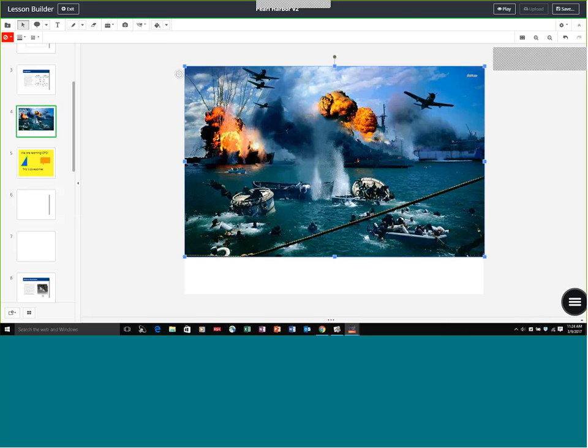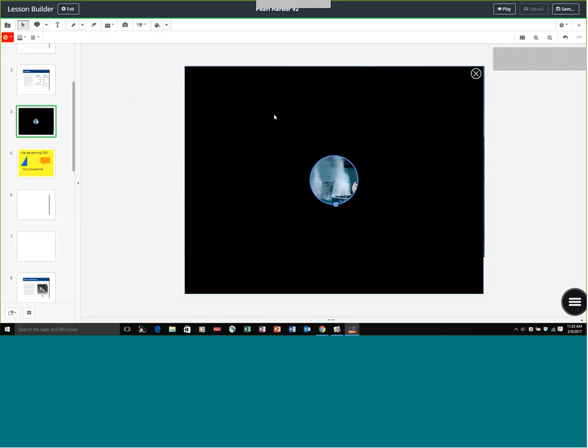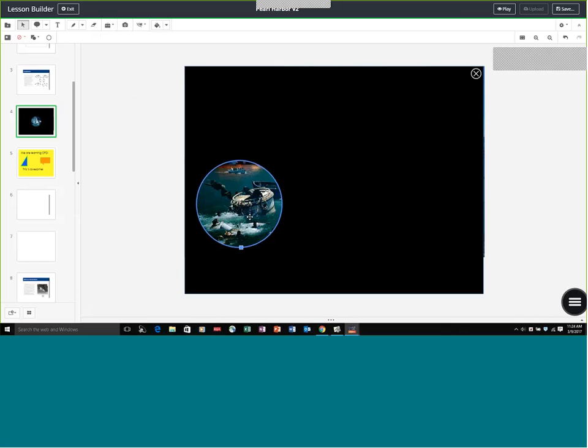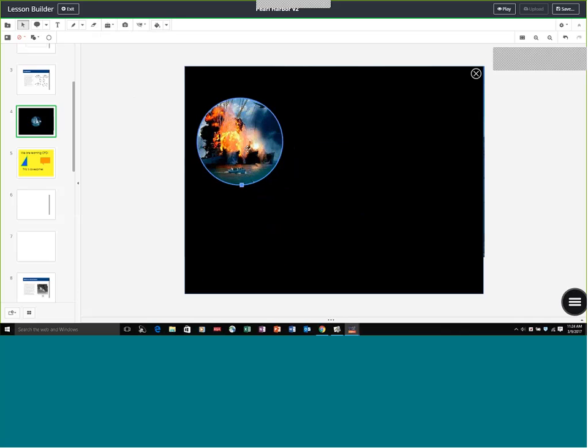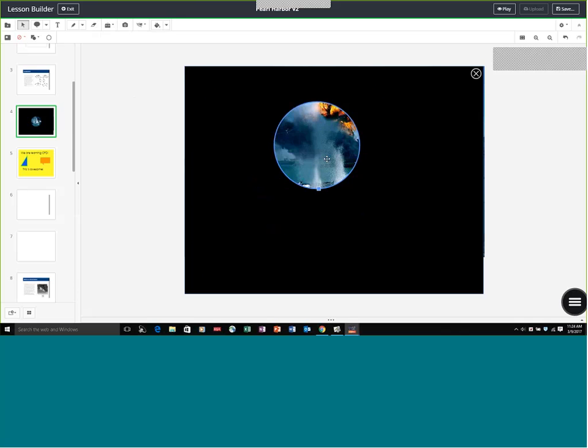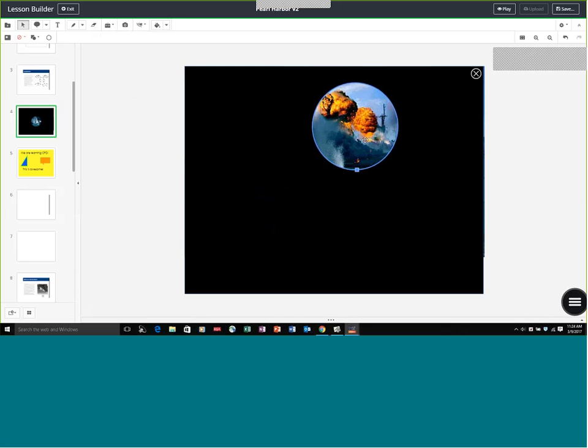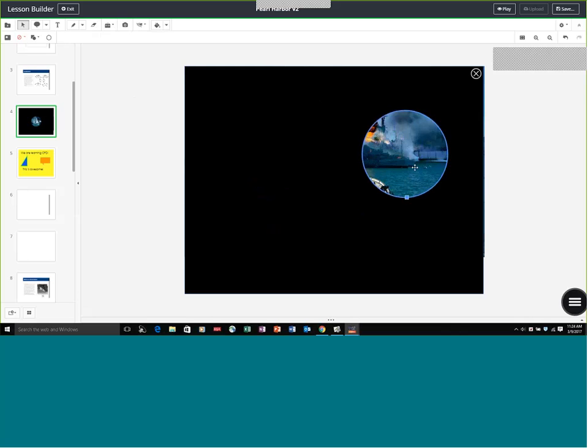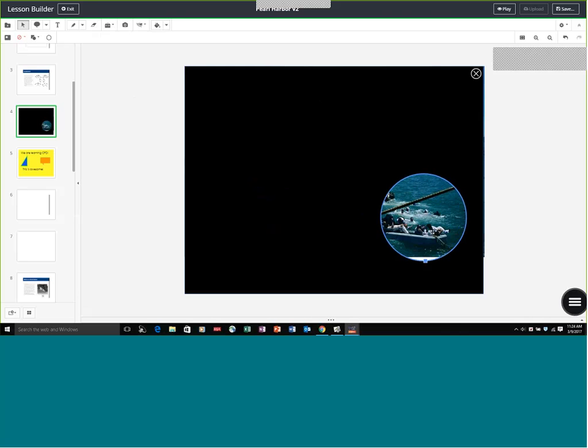I'm going to flip back to this page real quick. So if I wanted to use the spotlight, for example, I can click spotlight, and it will send that tool right out onto my card. You can expand the spotlight tool, move it around if I wanted to draw attention to certain parts of this image, or let's say I was using that map that I added, I can focus on just specific parts of the content that's on my lesson card.